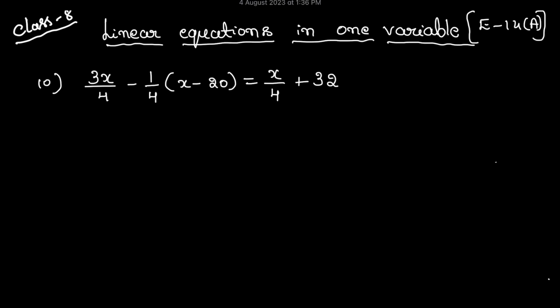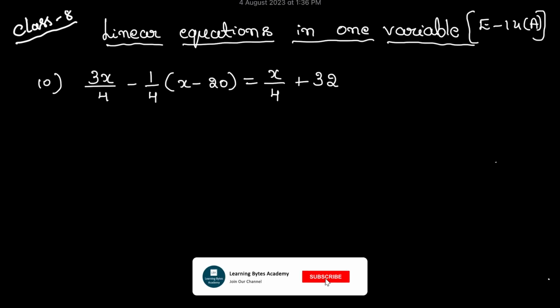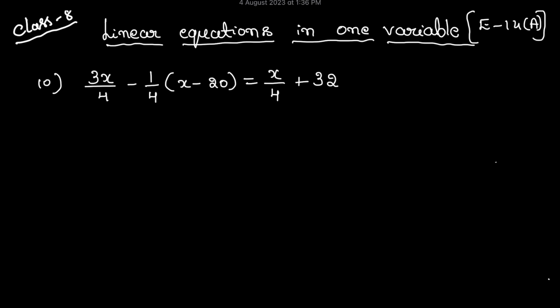In the last video, we discussed the linear equation in one variable. In that, we discussed what an equation is, what a linear equation is, and what the general form of the linear equation is. And we solved a few example sums as well as the exercise sums. Till question number 9 we did. So in this video, we will continue with question number 10.